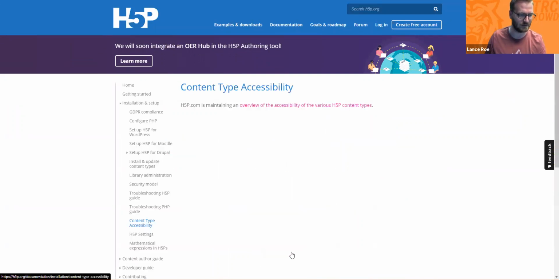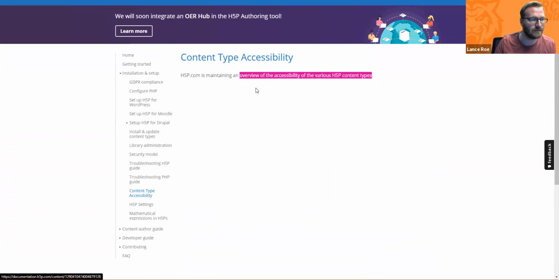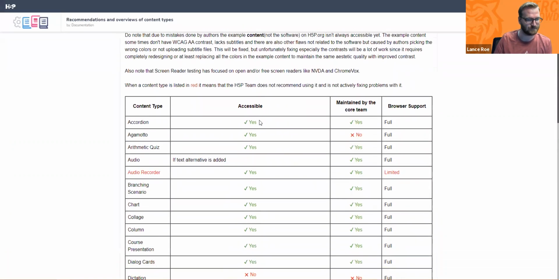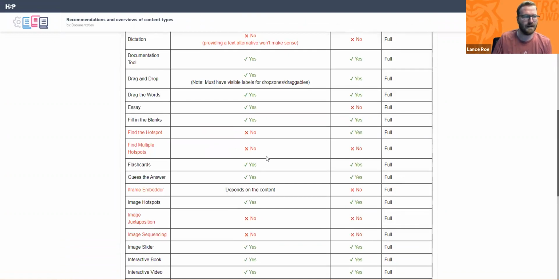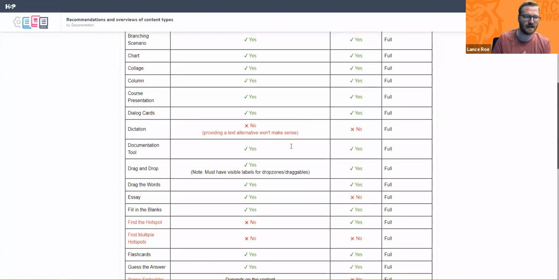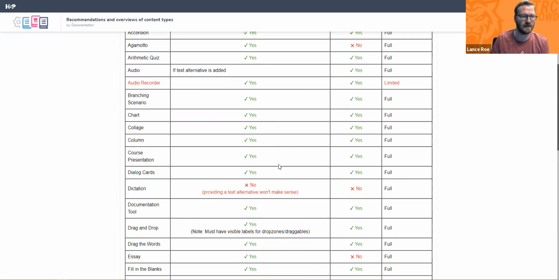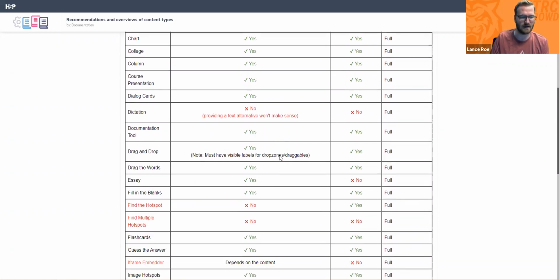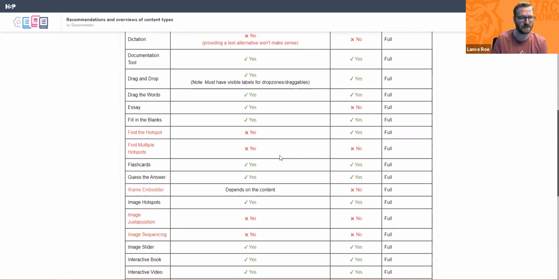As far as accommodation standards, I know that they have, I think it's under documentation, content type accessibility. This is the page I was referring to earlier. That talks about the different types, and they try to let you know. And I know I've talked to other professionals in this area, and they say that some of these don't really work. I'm not the expert as far as that goes. I just go with what's been documented and then go from my own personal experience, but that's something to investigate for sure. I'm doing a little bit of the legwork that way.